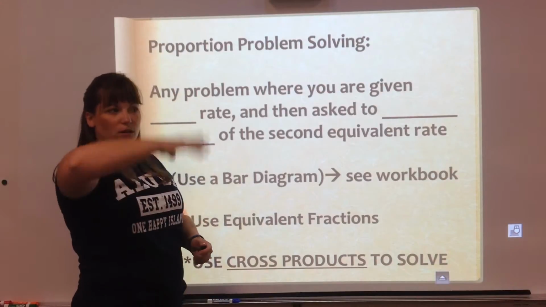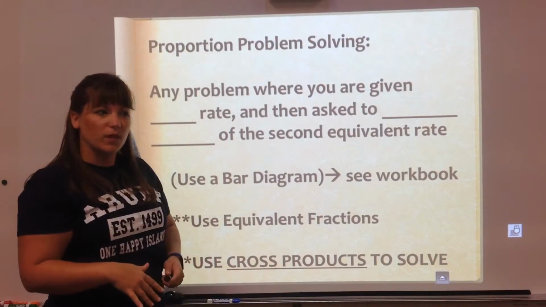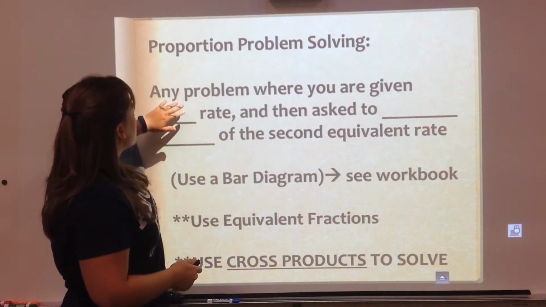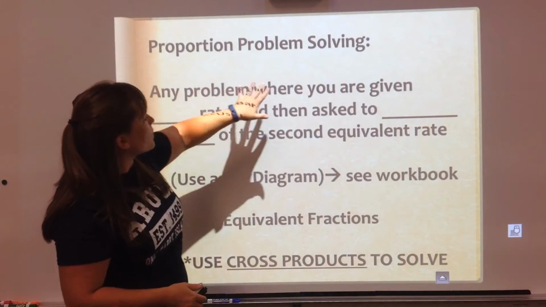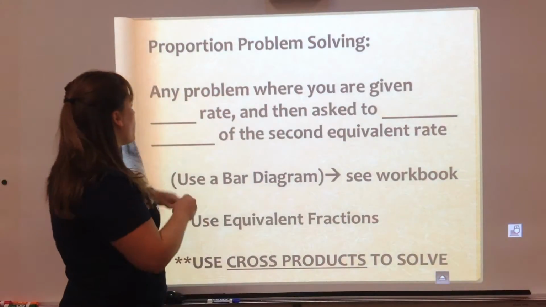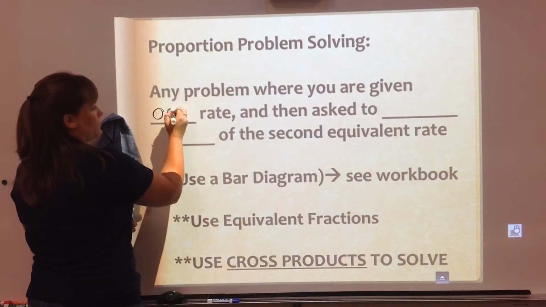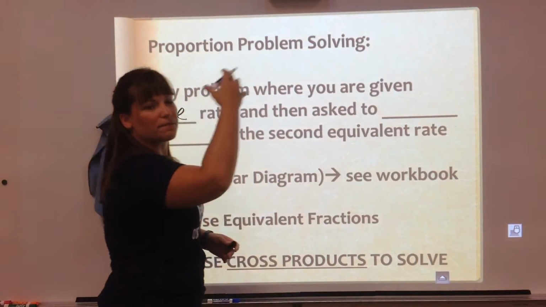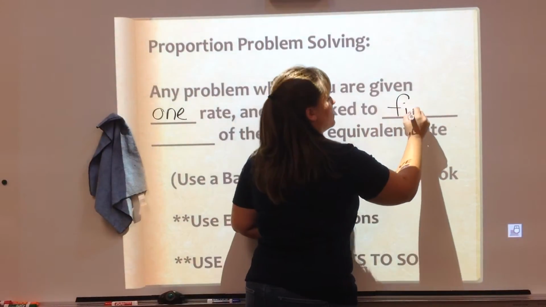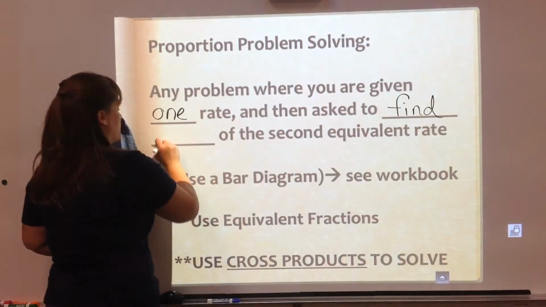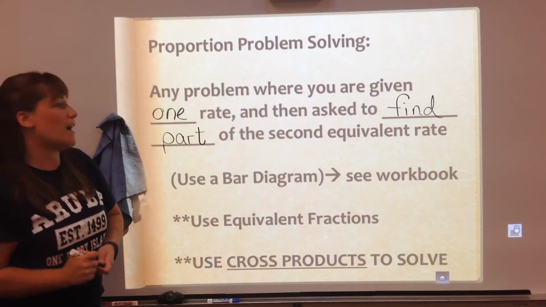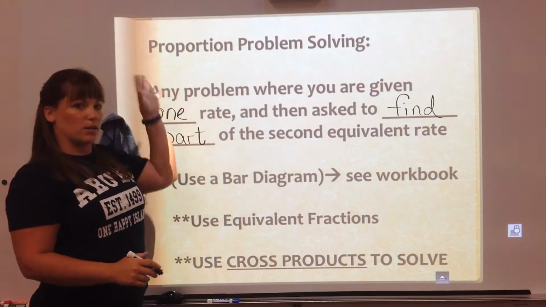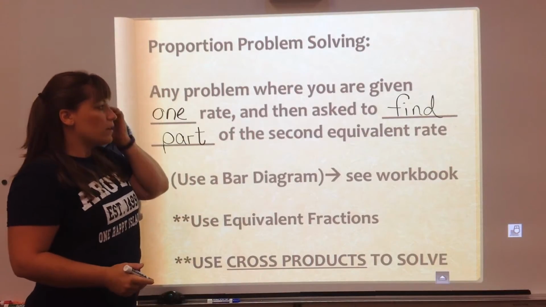We're actually going to start on the right-hand side of the purple page. And just a little bit of review. We're going to talk about any problem where you're given one rate and then asked to find part of the second equivalent rate. That whole idea is proportion problem solving.